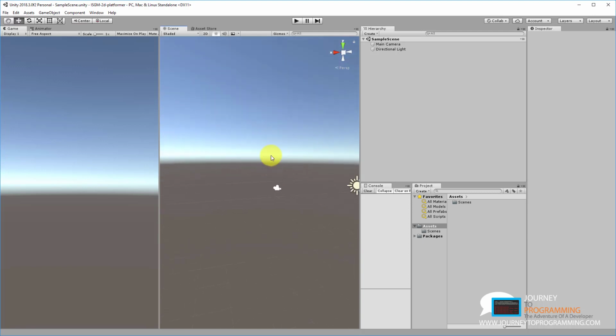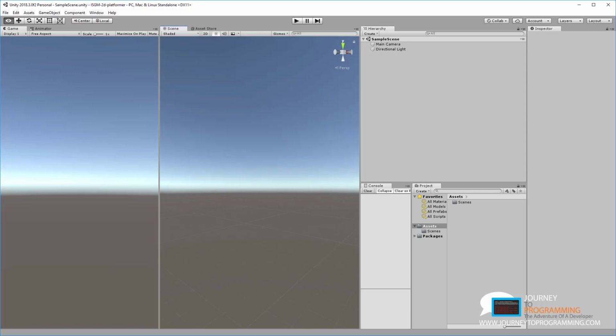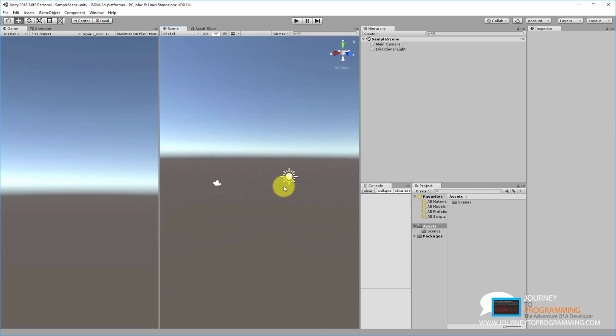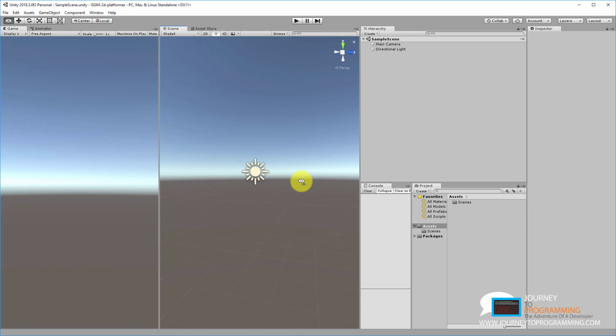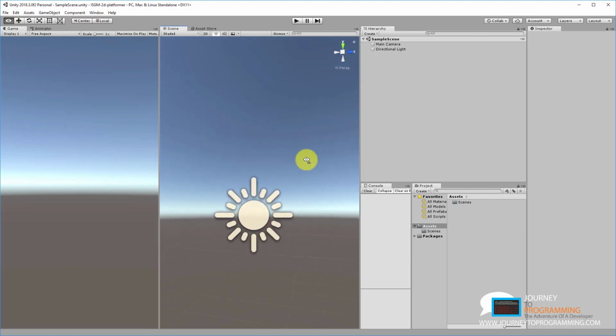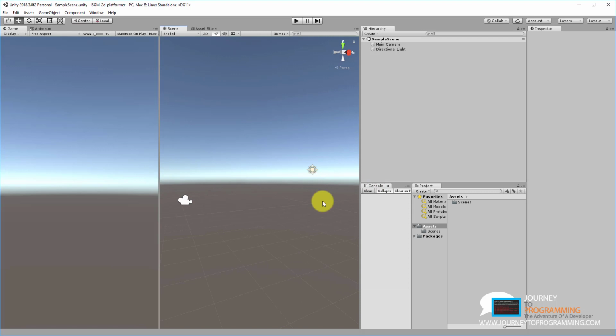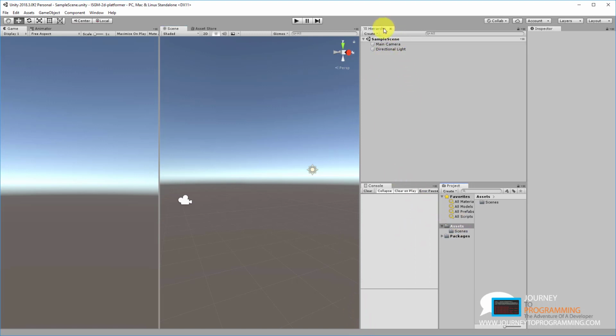Currently, there's nothing in our game, so you see really nothing out here. You do have a camera and a light source. That's what's currently being shown by these icons here in the scene view. So you can see a camera icon there, and what looks like a sun icon, but that's just a directional light in Unity. And then moving on, you have another vertical border here. And you could see a few more windows, which have tabs named here, Hierarchy, Console, and Project. Lastly, we have an Inspector tab here. This is another window we'll talk about in a minute.